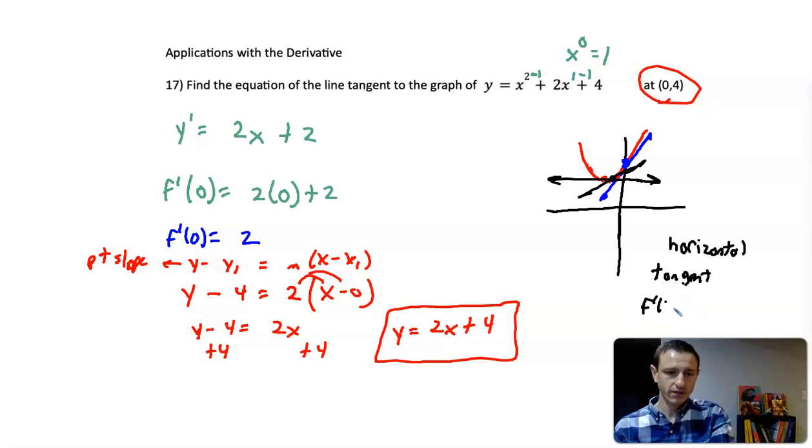So you'd set the derivative equal to 0, because you'd want the x values that would determine when that derivative is equal to 0. So you get your derivative, and then you set that equal to 0. So there's a little bit of a different layout for a problem like that. But those are pretty much the two big scenarios that you'd see: at a certain point, and when you want a horizontal tangent.